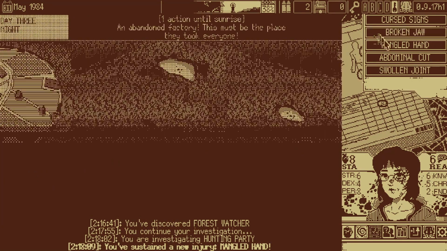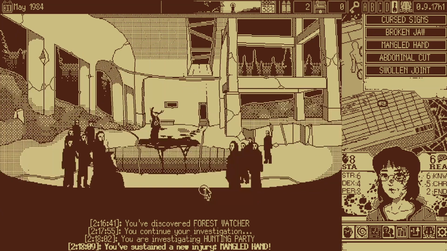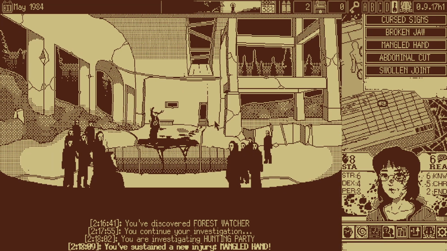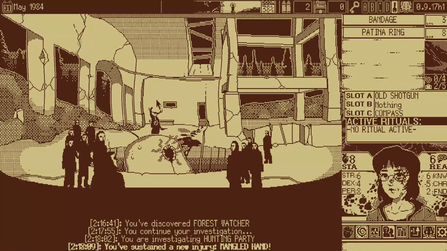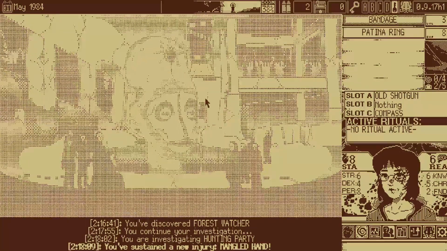And so, Mangled Hand. That's pretty bad, but we can get it cured immediately after this. And it shouldn't affect the aunt if we do decide to fight her. But I think we'll probably just run away, because we're not a big fan of that Doom.